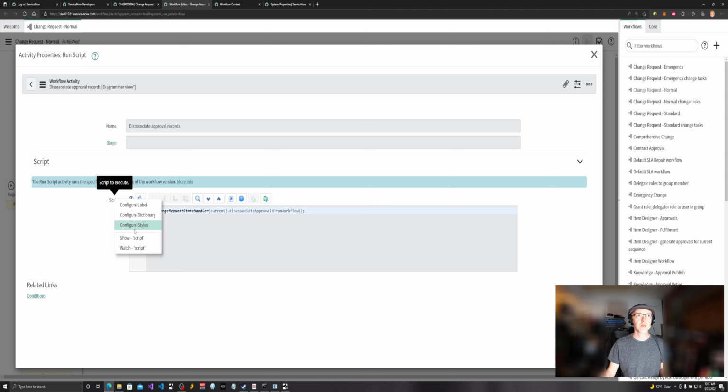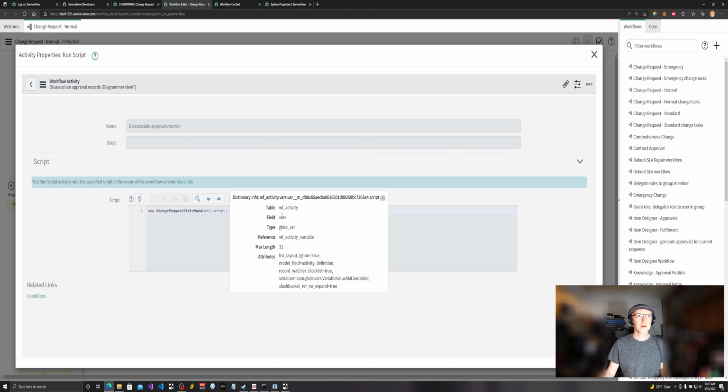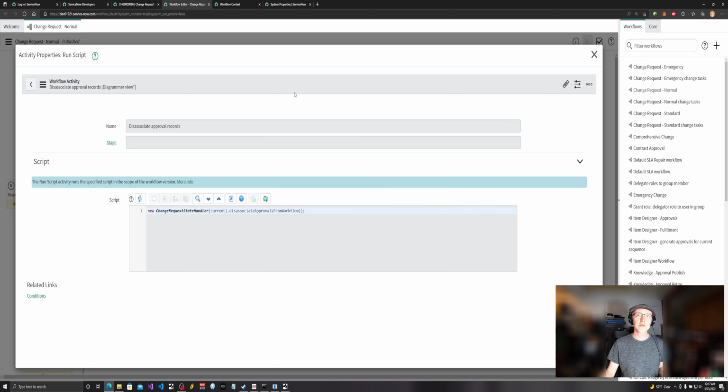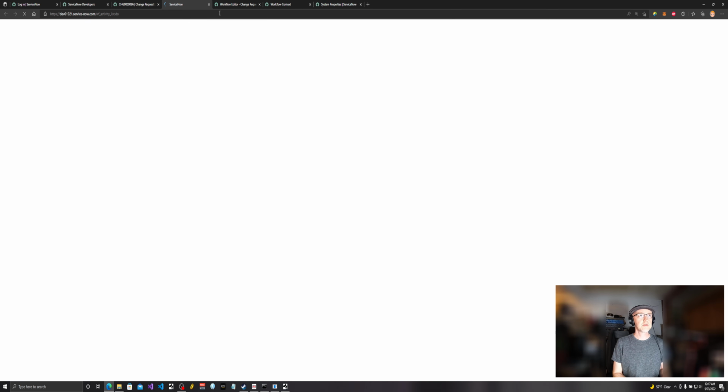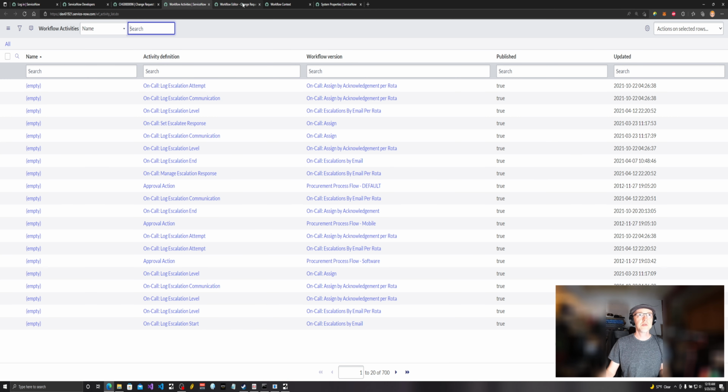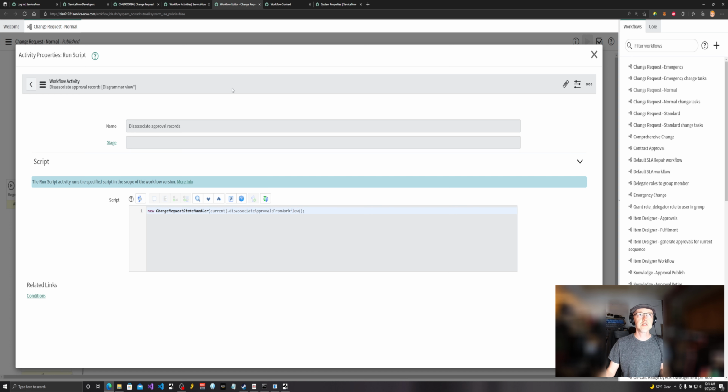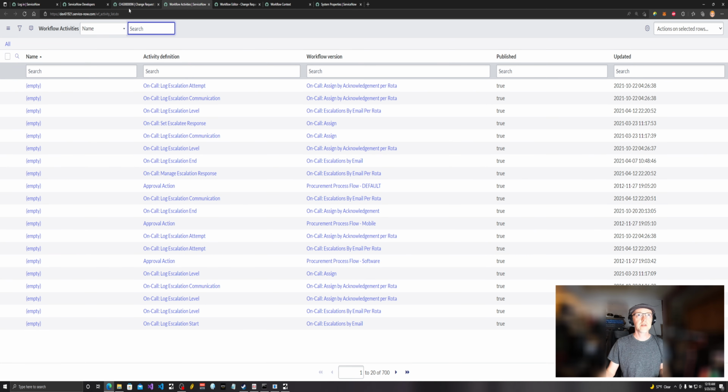So just right click here. Actually, the first thing I'll do is right click on the script block, say show script, and here it's going to give us a clue. It's going to tell us, oh look, this is the WF underscore activity table that this record resides in. So just grab that in the clipboard, pop over here, search that up and do a dot list to open up that list of records in the WF activity table, right? And then I want to get specifically this particular run block record, so I can just right click the header and copy sysid.